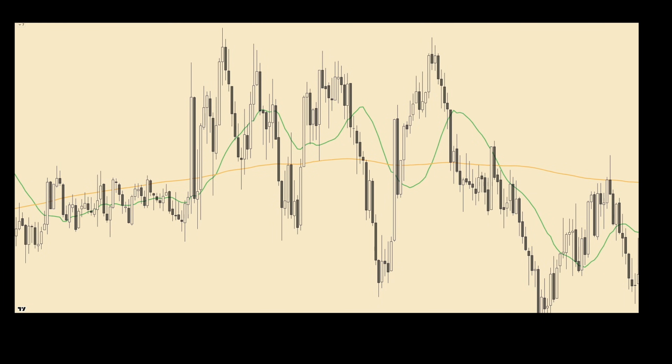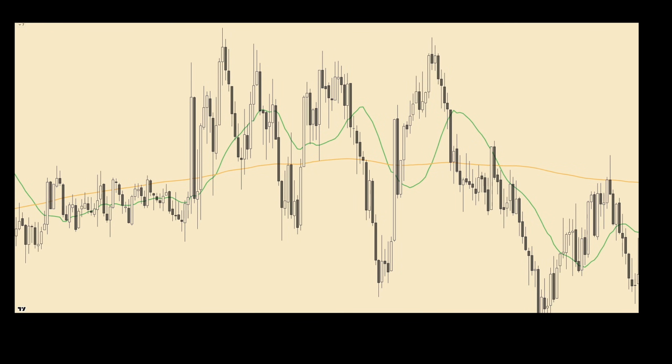The 200 simple moving average shows the average price of the last 200 candles. If a market is trending, price must stay away from this line. But if price stays close, like in this example over here, it means average value hasn't changed for a long time. The market is sideways and price will likely keep chopping above and below the 200. When this happens, you'll notice the line is almost flat and parallel to the ground.